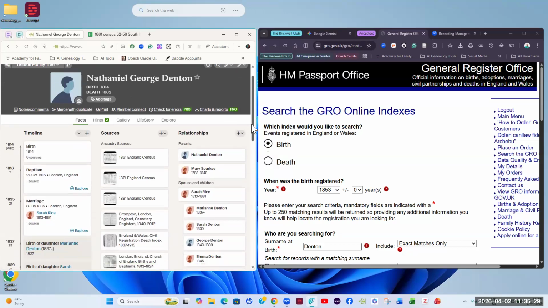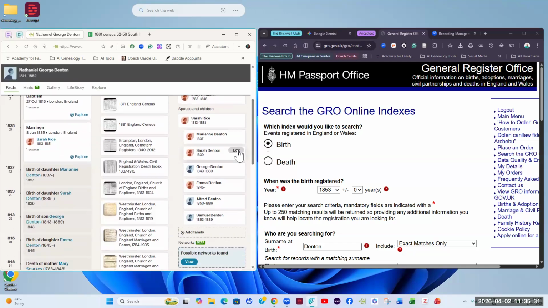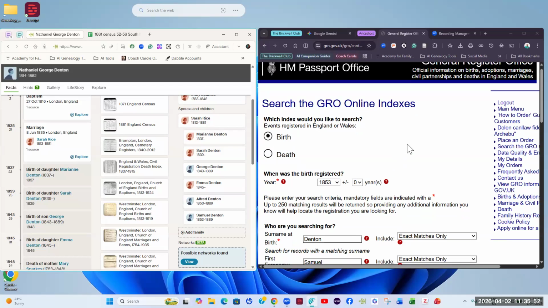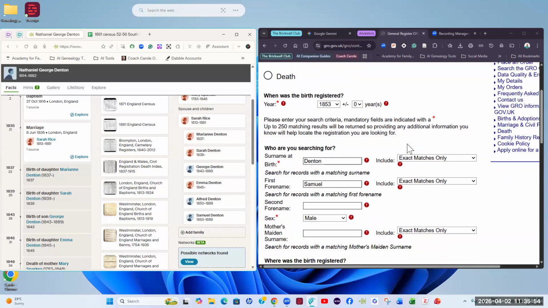I have done the same for each of these children. So there were 6. I guess it took maybe 15 minutes all up to do all this. I was just checking the birth date with GRO. So I knew roughly what year they were born, and I could check by going into GRO over here and putting in the details.